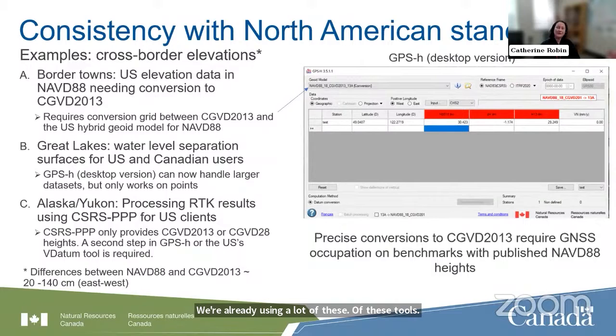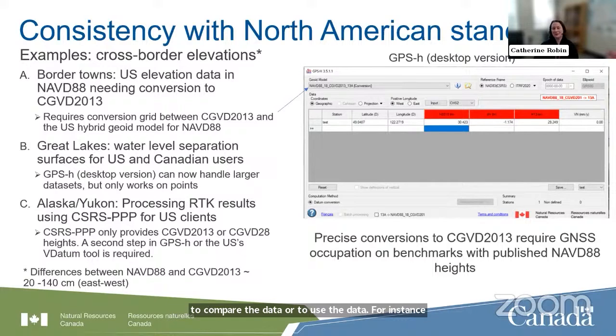Continuing with the story of consistency with North American standards. We get a lot of questions from clients on doing conversions in different situations, and a number of the situations that Brian has recently shared with me relate to the fact that the federally adopted height systems in Canada and the US are currently quite different, and there are a lot of situations where we have to do some complex maneuvering to compare or use the data.